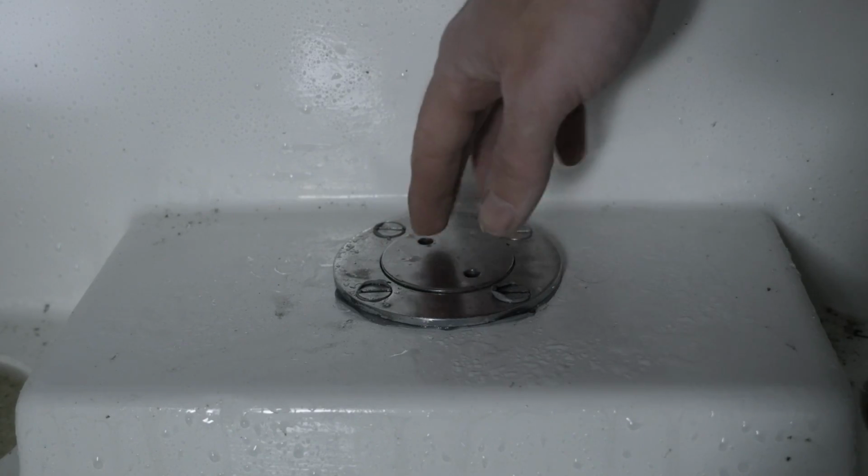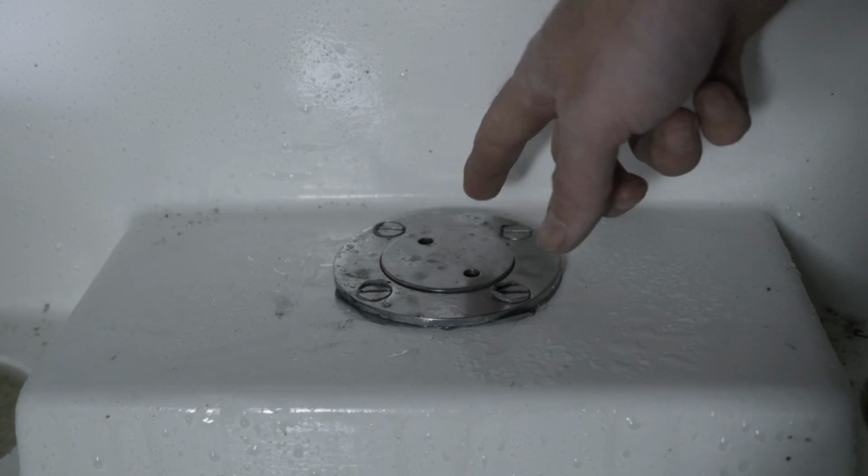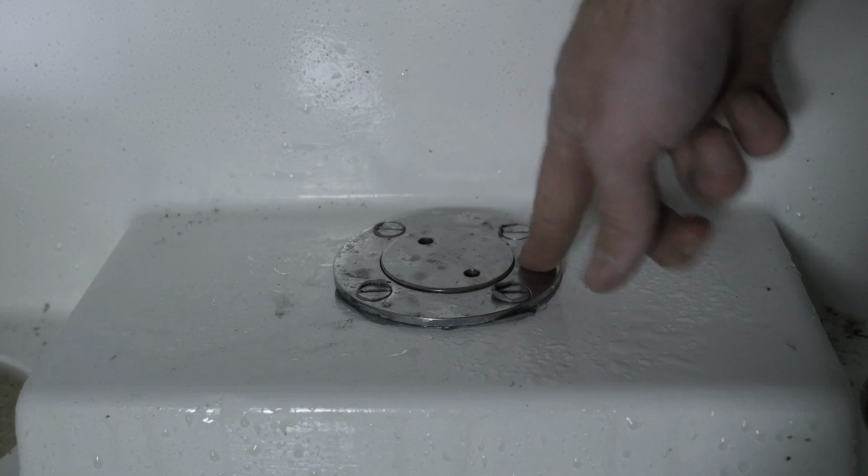Because it's pretty cold, it's going to take a while for the butyl tape to fully conform, so over the next week or so I'm just going to continue tightening this a little bit every day.